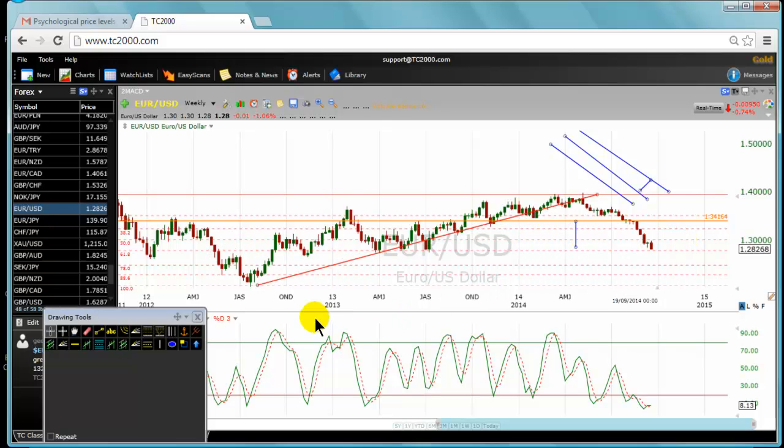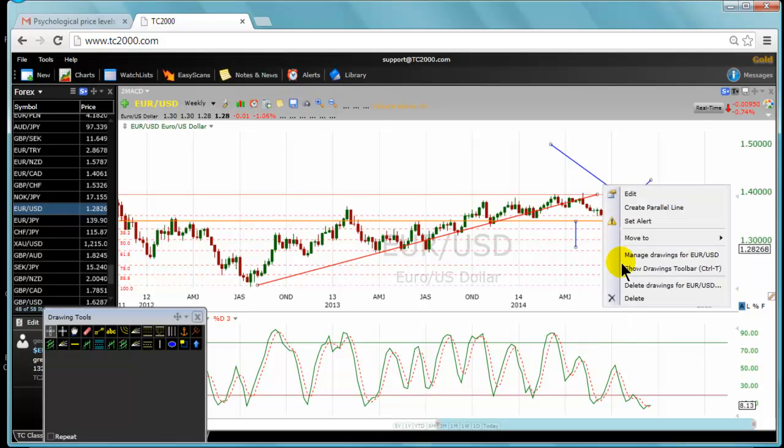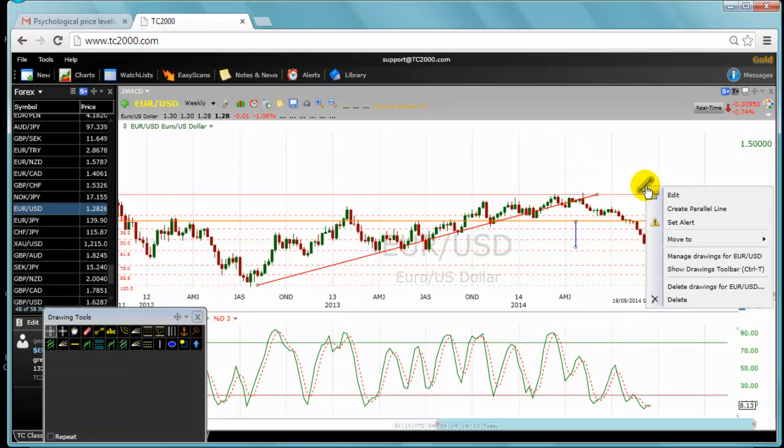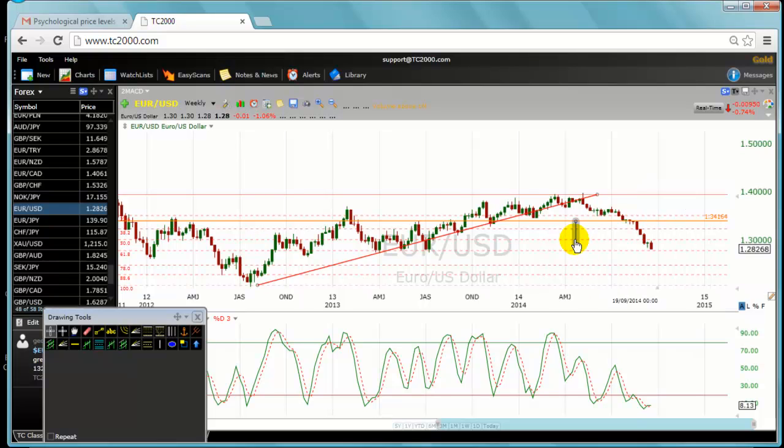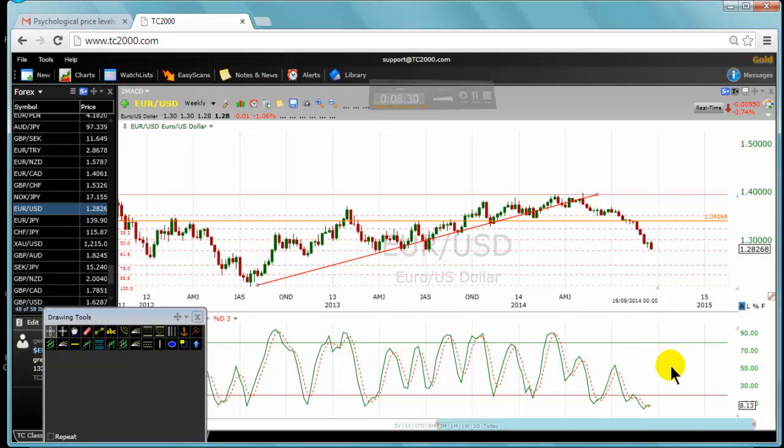But now, how do we combine the Fibonacci and the market geometry? I want to do a quick demonstration here for you using the Euro USD currency pair. Though I'm using a currency pair here, this strategy is valid for commodities, for futures, for ETFs, for indices, for any financial instrument. I'm going to check quickly my time because I don't want to go over my self-set limit of 20 minutes. So I'm doing okay.